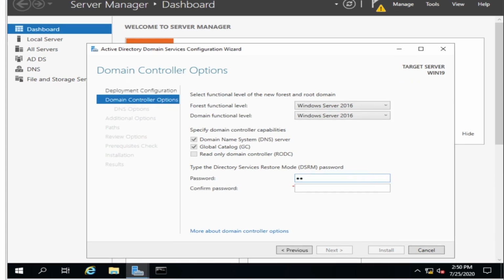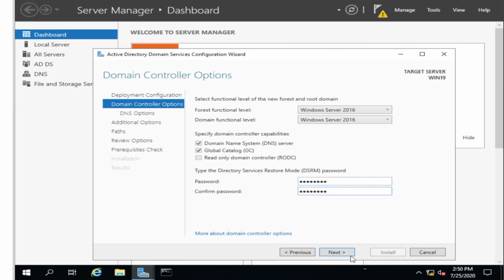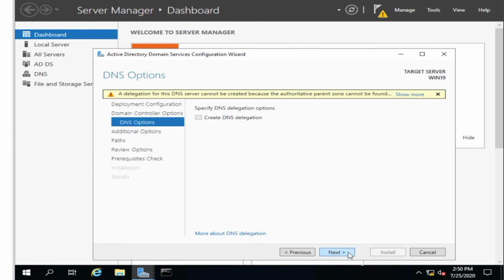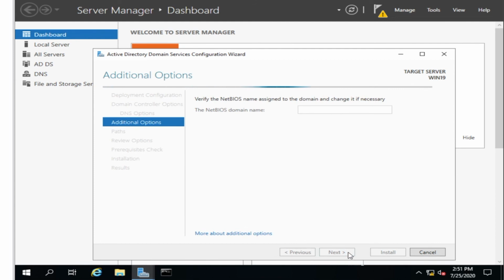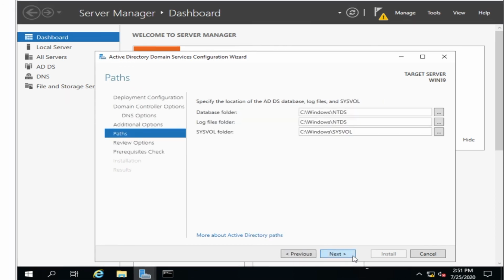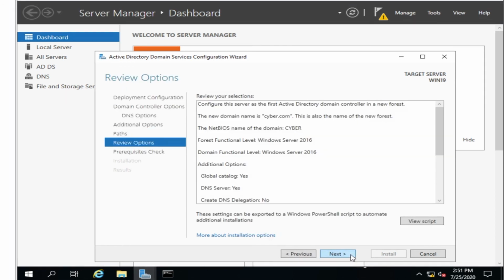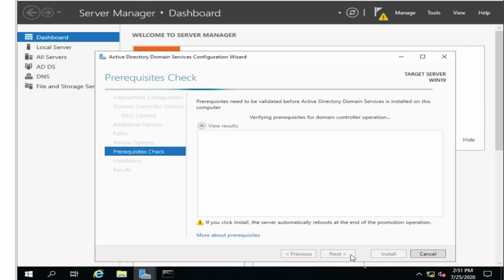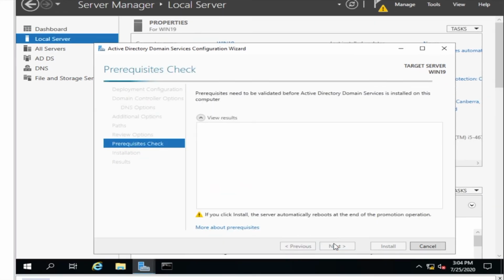Then we have to put a password. And then click next. Click next again. Next. We'll click next again. Next.